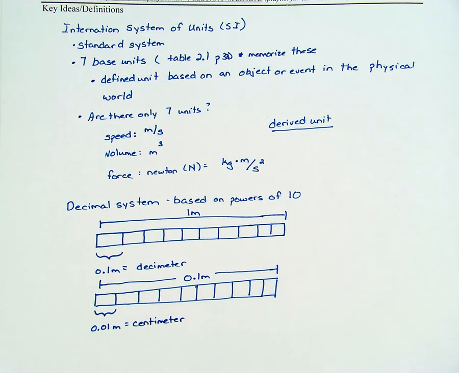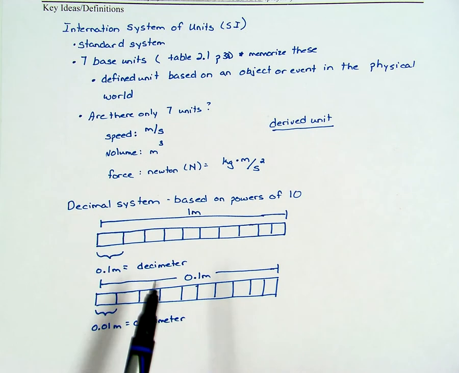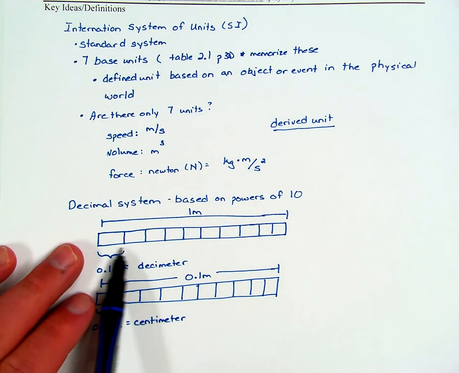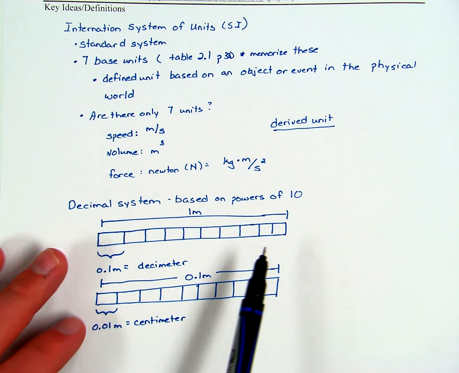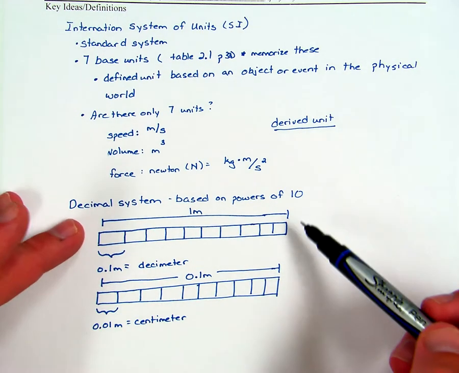And I could keep doing this. I could keep dividing it by 10 as much as I wanted. I could also go the other way. I could multiply by 10. Okay, say I wanted to measure the distance, instead of measuring your height, I wanted to measure the distance from Lake Mills to Joyce, or Forest City. You wouldn't want to use a meter, because it wouldn't make any sense. There would be way too many meters there. So we'd want a larger unit.